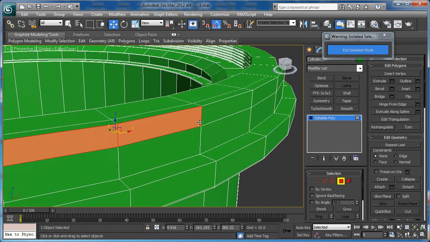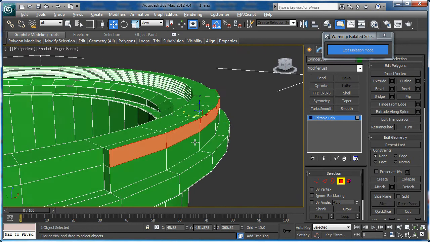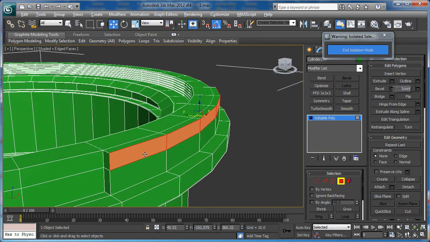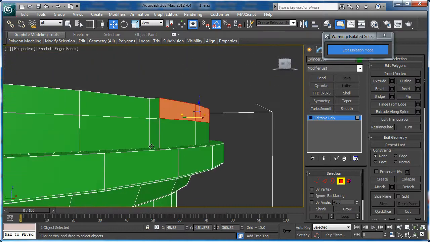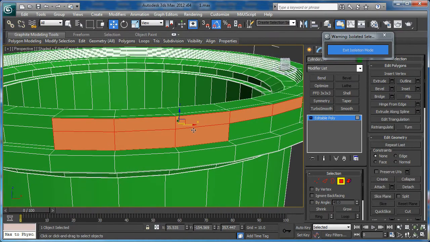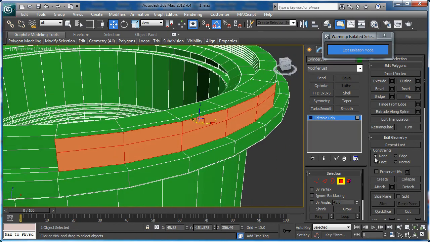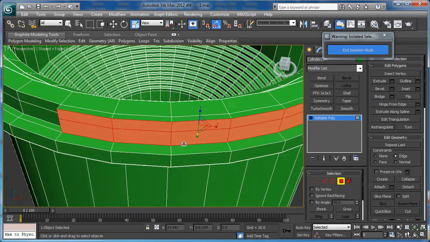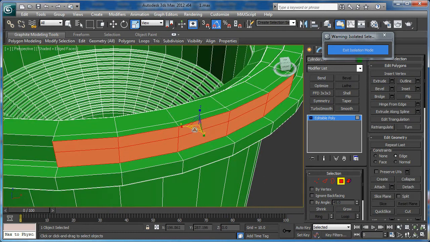Now let's select only these 5 polygons and let's see. Before that, let's select all polygons and change this to edge and scale them like this.